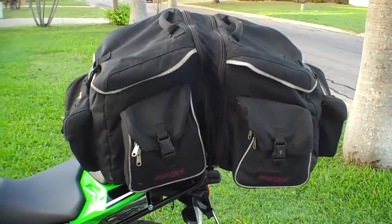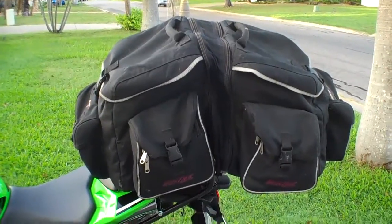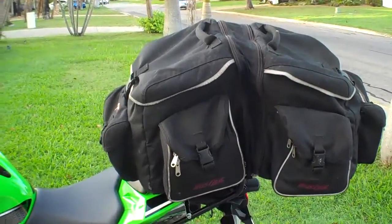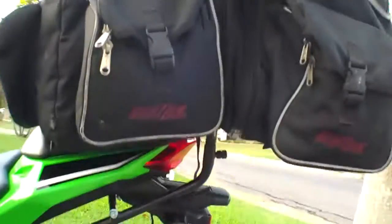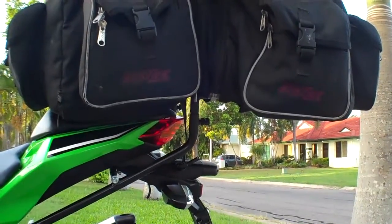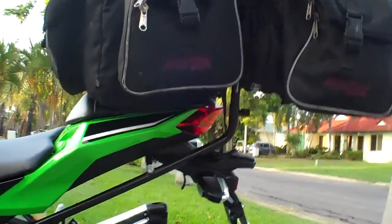These bags are about 14 years old now. I actually had these on the back of my VF 800 when I rode my motorcycle around Australia about 12, 13 years ago, and covered 17,922 kilometres in just 9 weeks. As you can see on the back, there's still plenty of room to see your tail lights and indicators and stuff underneath there. Don't worry about the little bit of material hanging down, nothing strapped on there properly. But there's still plenty of room underneath there.